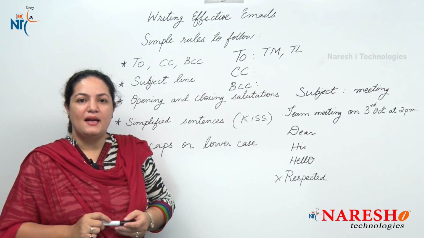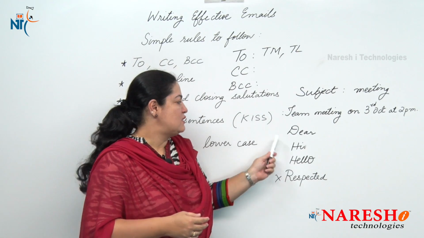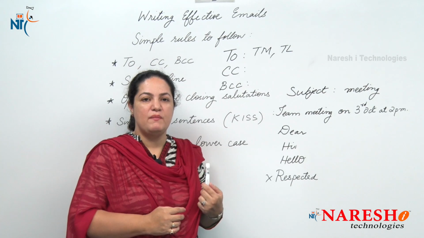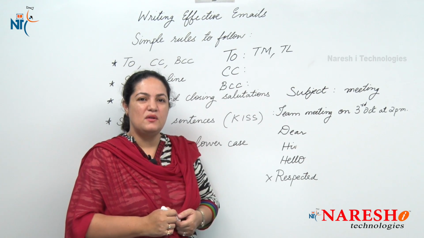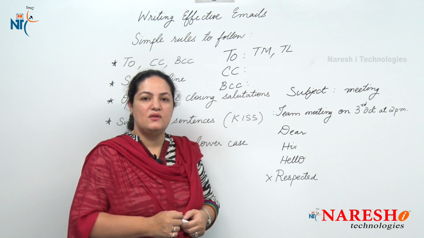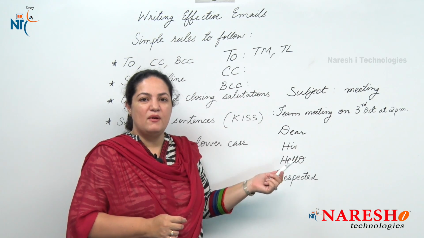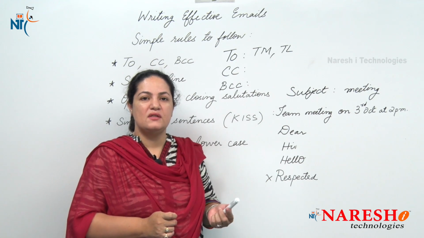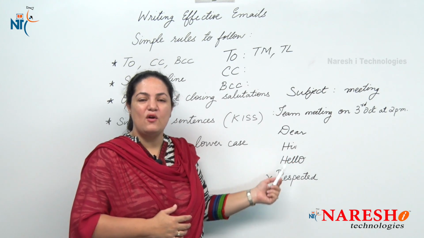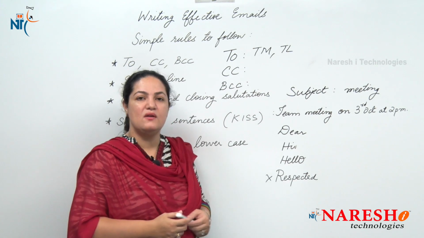Now look at dear, hi and hello. Whom do we use dear for? Let's go on to the first one. Now dear is, do you know the person or not? Again, it's about being formal or informal. If you do not know the person, or it's a formal email that you're writing, then always stick to dear. Now if you know the person, or it's very informal, it can be your friends, your family or colleagues whom you have worked with for a long time and they're quite close, then you can use hi. Hello is usually informal, like you know the person but you do not know the person too well. At that time you can use hello.